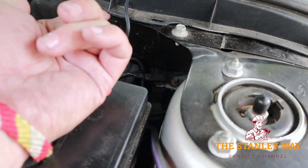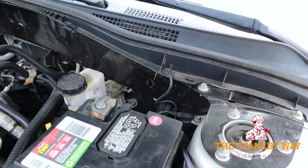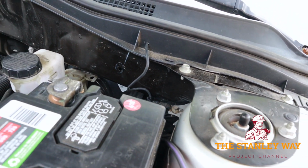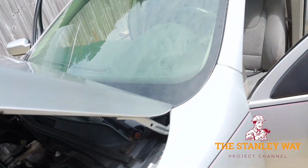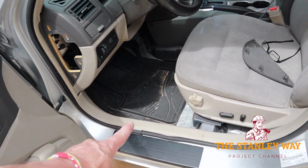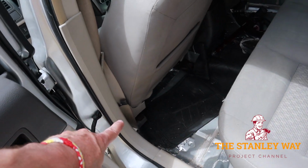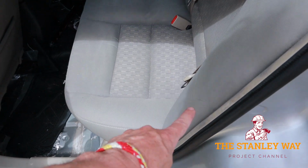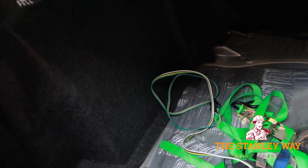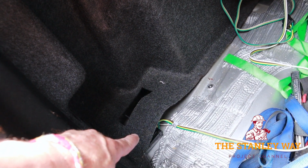I didn't like fishing it underneath here because it didn't lay down very good, so that'll be fine. There's enough slack that if the wiper motor ever does go out, that I'll be able to move all that stuff out of the way. Through the firewall, back down under the molding by the front seat. There's the molding and seat belt to the back seat, comes back through here. Comes all the way back under the felt of the trunk, and there's our power source right there.